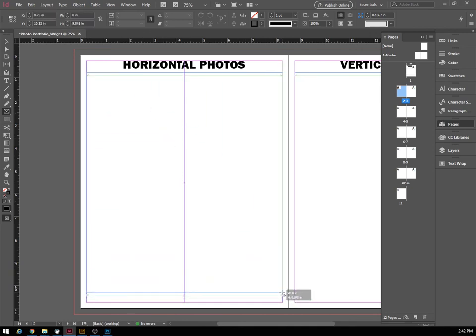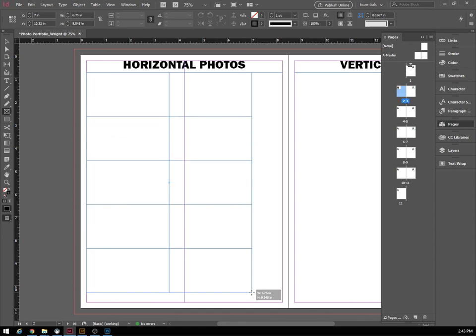Now, if we made our boxes this wide, it wouldn't work very well because they're too wide. No horizontal picture is that wide. So we need to come in just a little bit. And now when we create our boxes, we use the right arrow on the keypad. My mouse is still down. I have not lifted my finger. So I click one time with the right arrow and it adds a second column of boxes. And then I'm going to click 4 times with the up arrow and it creates 5 individual boxes.